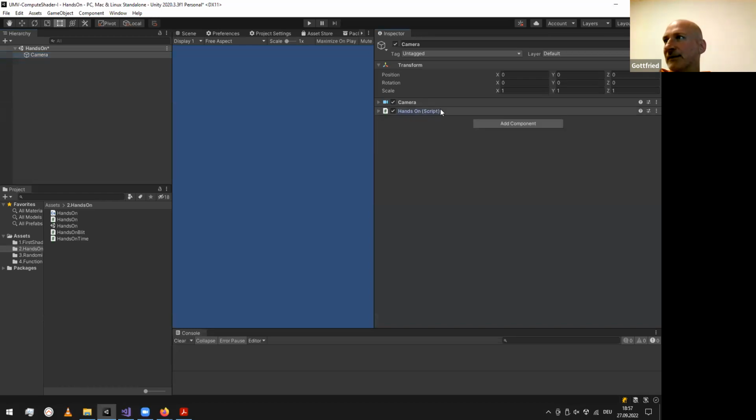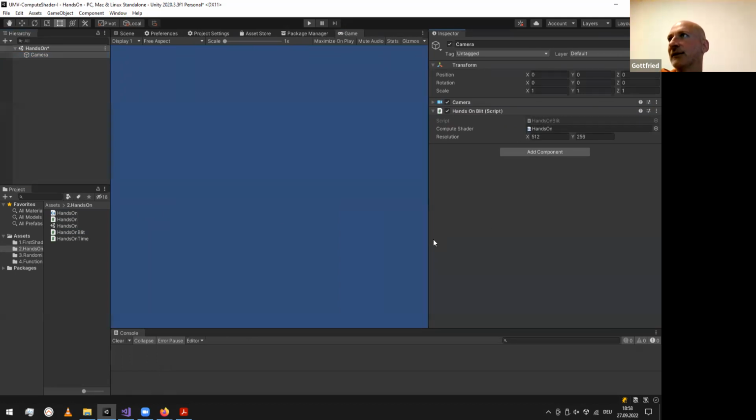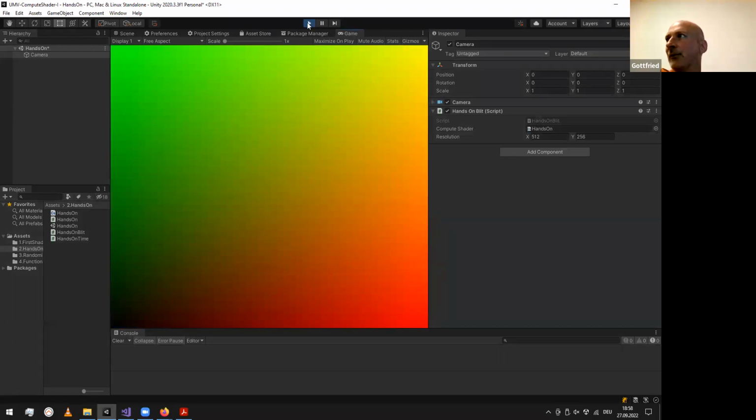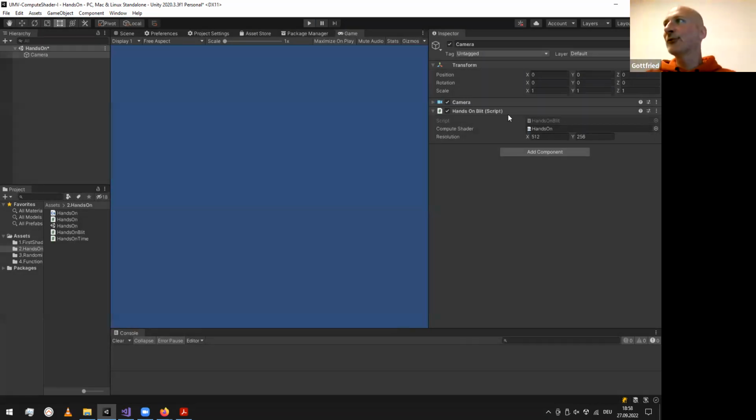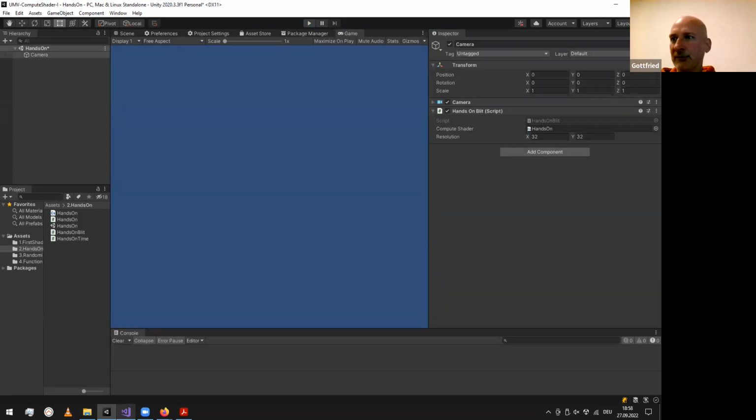Yeah, I have more scripts prepared, but I didn't put them on the slides, which is not as good. Let's see, I will explain them shortly. This is more or less the same compute shader, but now I directly put the result on the screen, to the camera, which is much easier. If I change the resolution of the texture again and run the script, I don't have to click on the render texture and can directly see the image on the camera display.